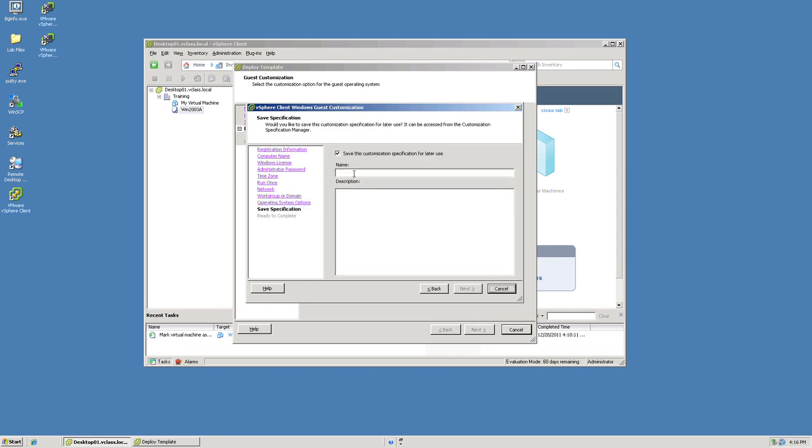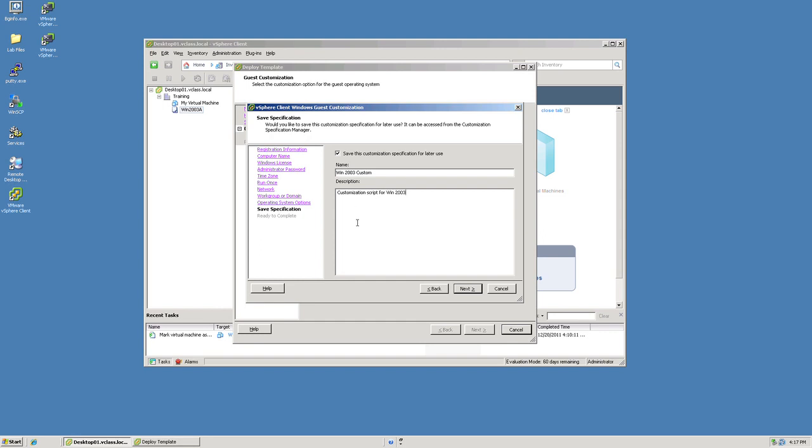Last but not least, if you tend to use this customization wizard or settings that we have here and you want to save them and you intend to use them over and over again, we can give them a name. And in fact, I'll call this Win 2003 Custom. And we could put even a descriptor in here. For example, this is just a customization script for Windows 2003.